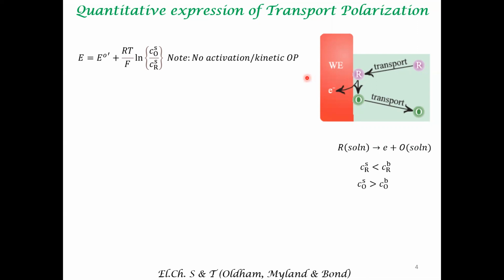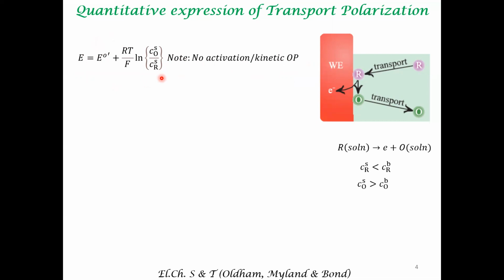We are going to assume that those are smaller compared to the activation barriers that exist for transport. So we're going to look at exclusively transport overpotential or transport polarization in this lecture. So again, just to emphasize, this is the Nernst potential corresponding to the concentration of R and O at the electrode surface. In the resting state, what do I mean by resting state? Supposing there is no overall current flow.